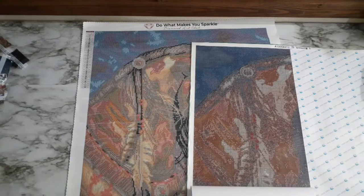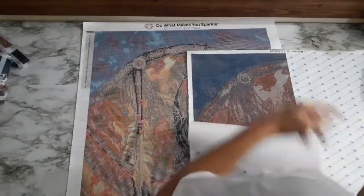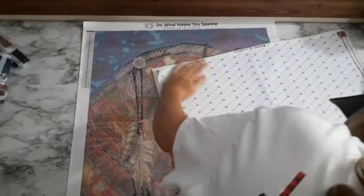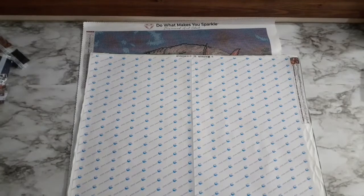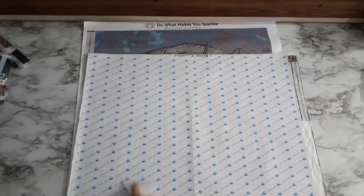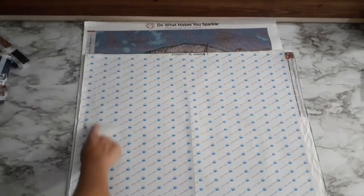I like Diamond Art Club's rendering better. This one's got rivers and bubbles in it that I didn't know it had. There's a bunch up through here. There's some down through here. So, most likely this painting is going to go into the garbage. I was going to possibly do it one of these days and give it to my brother, but it's full of rivers and stuff. I don't even want to mess with it, so I'm just going to probably burn it.